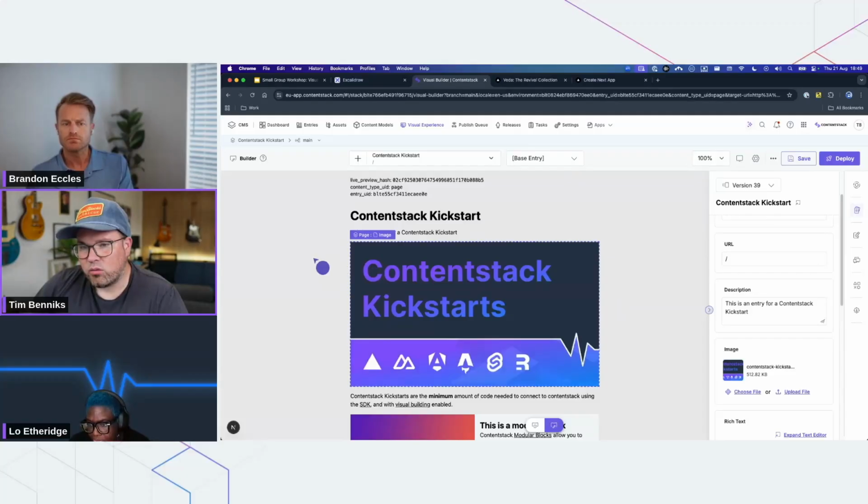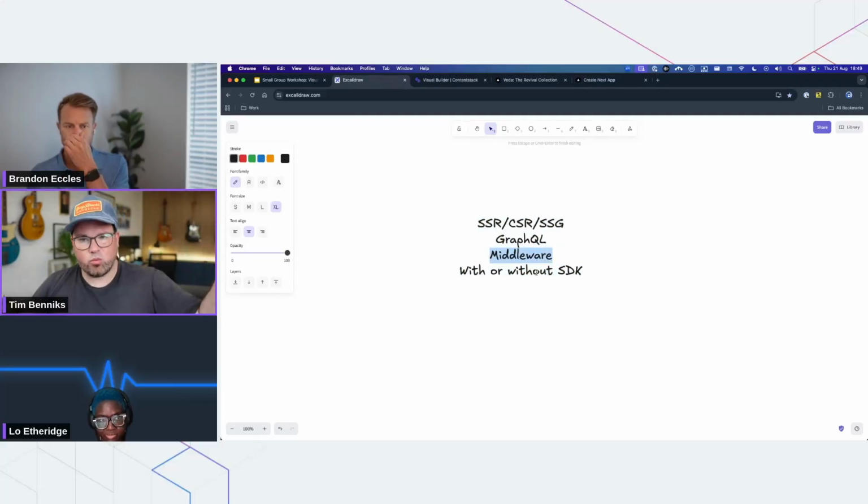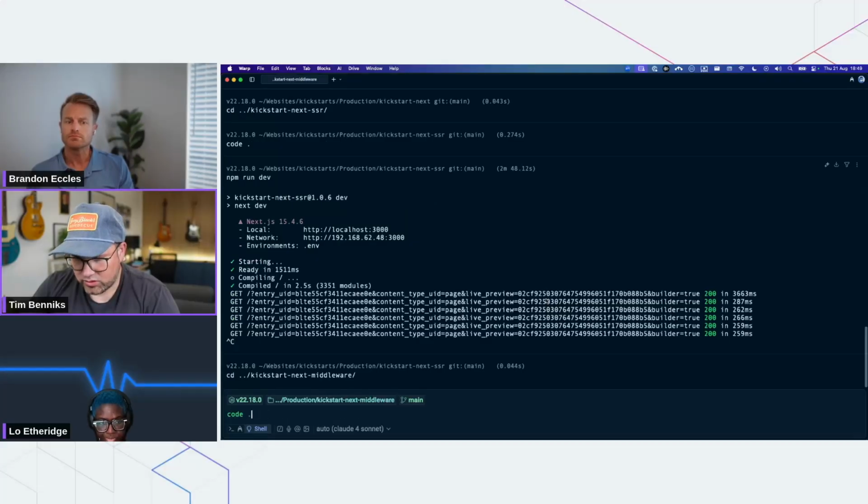There is a way though, if you don't use our SDK, and let's say you have a whole middleware layer in your code base. That's where it gets a little bit more complicated. You might have a middleware microservice somewhere that gets information from Contentstack, and then you do something with the data, and then your front end talks to that middleware. So you have your own caching layer, for example, or multiple data streams coming in there, and you likely won't be using the SDK. I have a little example with that as well. Let's have a look at this one.